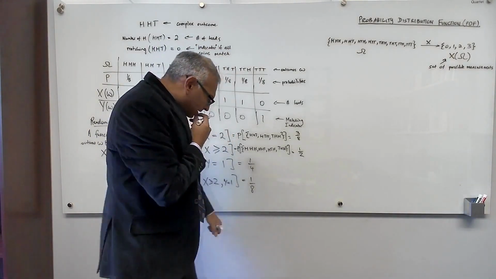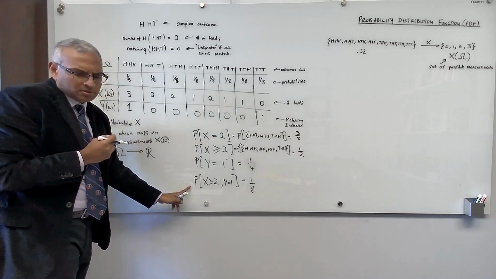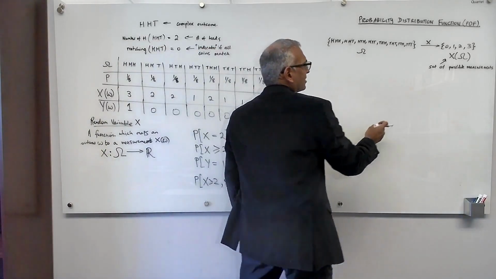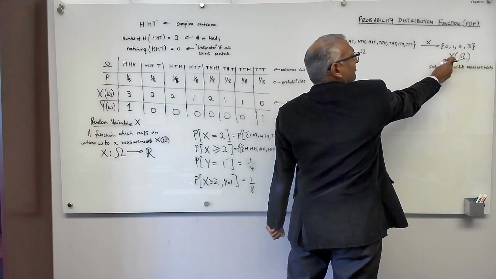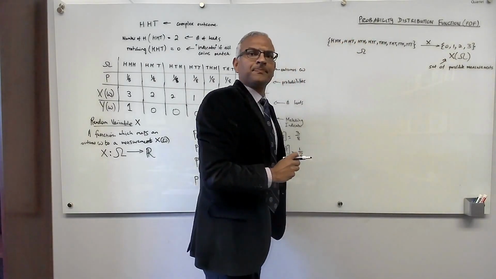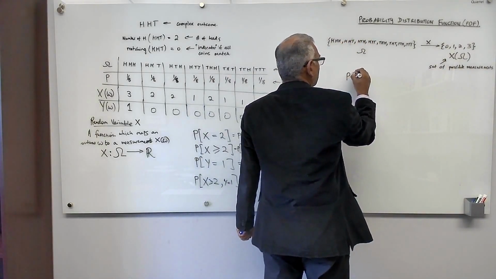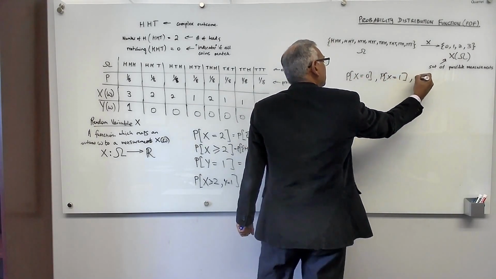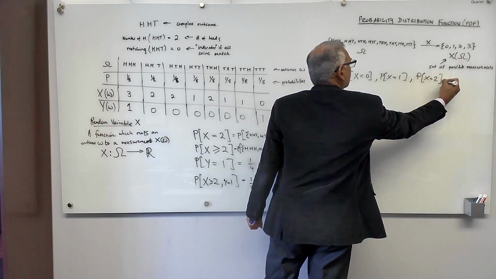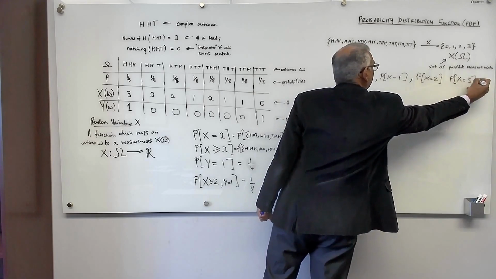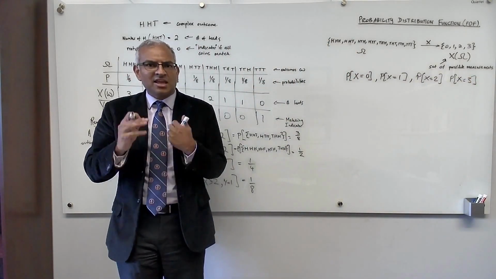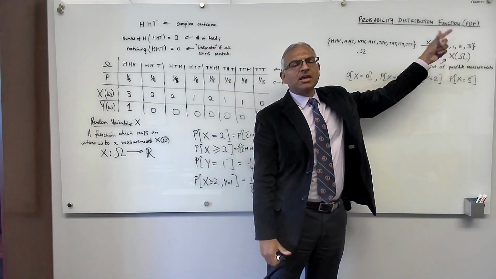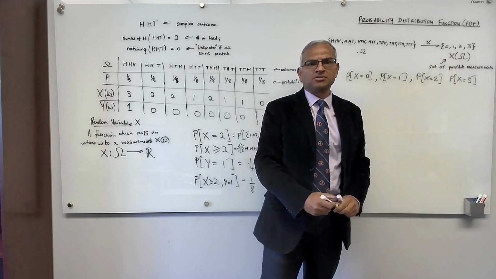Now we just saw that we can use the random variable to define an event. So we can define the most basic kind of events. What is the probability that my random variable takes on a particular value? We can talk about the probability that X equals 0, the probability that X equals 1, the probability that X equals 2, and the probability that X equals 3. These are the most basic events that can be defined with respect to my random variable. In other words, take all the possible values of my measurement and ask what the probability is for each possible measurement. So let's put that in a table.